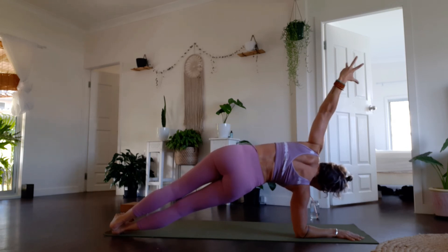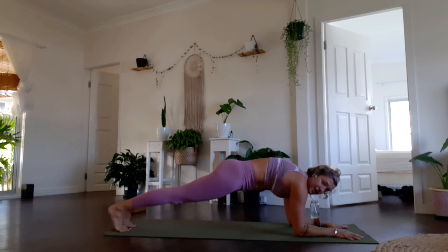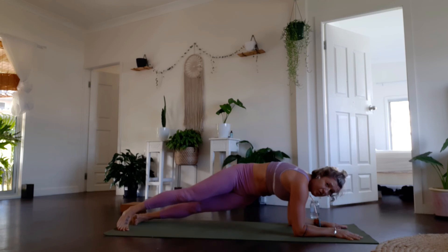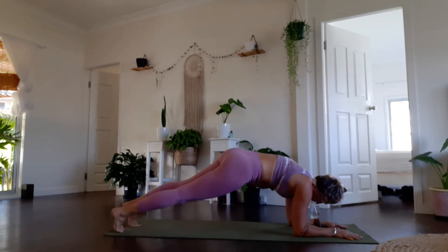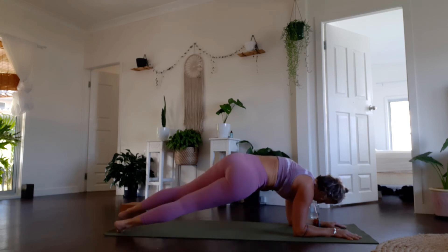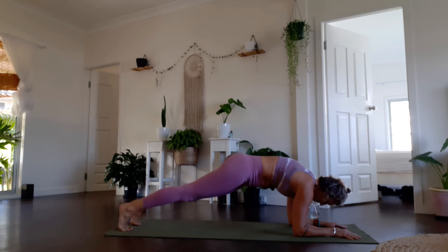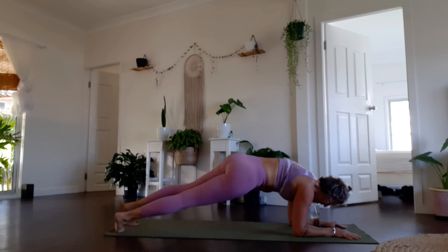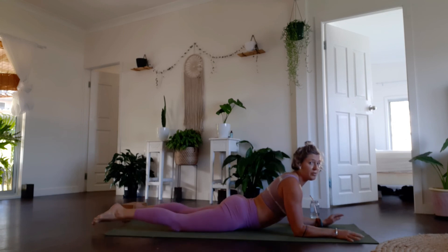Keep your right hand there for balance and support of the shoulder. If you want more, be gentle and mindful as that right arm lifts — breathe in, breathe out. Slowly bring that right hand down. Coming to find our dolphin for the last time here, we're just going to do some hip tilts — to the right and to the left, to the right and to the left, one more time to the right and to the left. Take a breath in, and then as you exhale, hips drop down. Breathe in, breathe out.